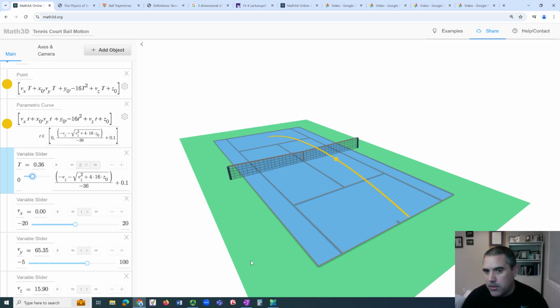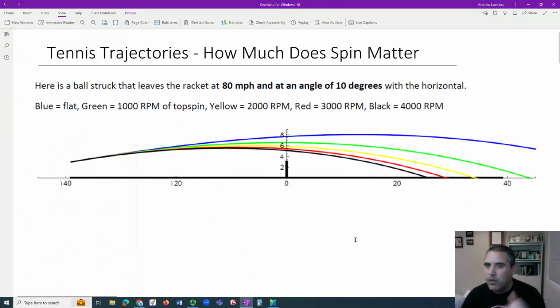In 2015, I did some research on how much different spins affect where the ball lands. This was one of the graphics I made, but I never could figure out quite how accurate this was. And I decided I'm just going to make a video on what I've done and hope that one of my students wants to pick this up as a senior project, or one of the graduate students wants to do research on it. In 2015, I just didn't have time to take it further.